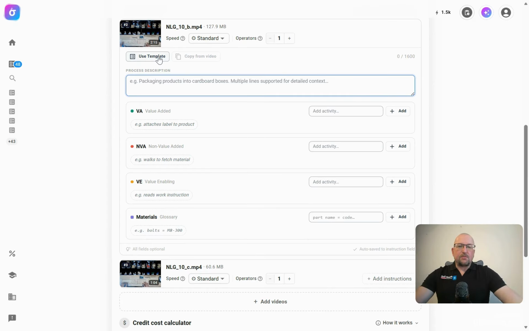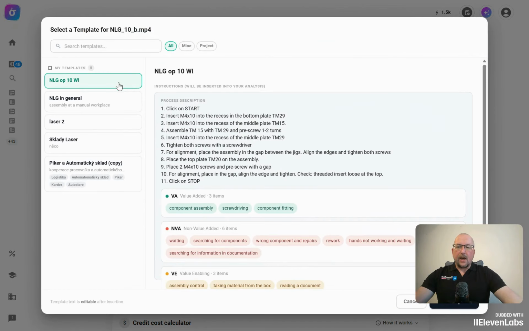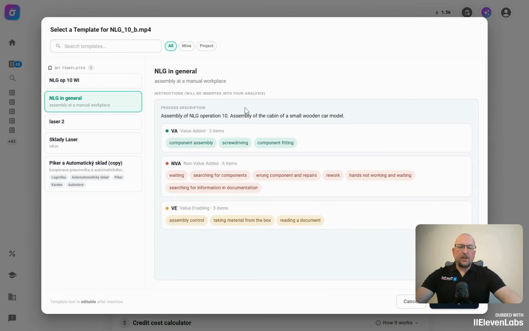I have already gone ahead and prepared a template just like this one, and I have the very first option ready for you right here. I am going to draft a brief description of 1 or 2 sentences, and I have all the necessary information right here regarding what I personally consider to be losses.